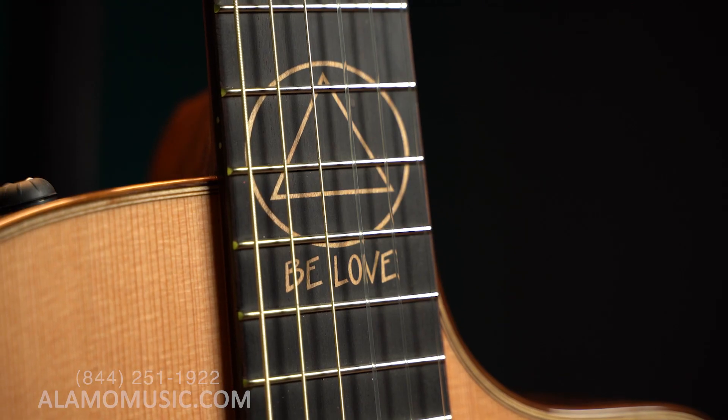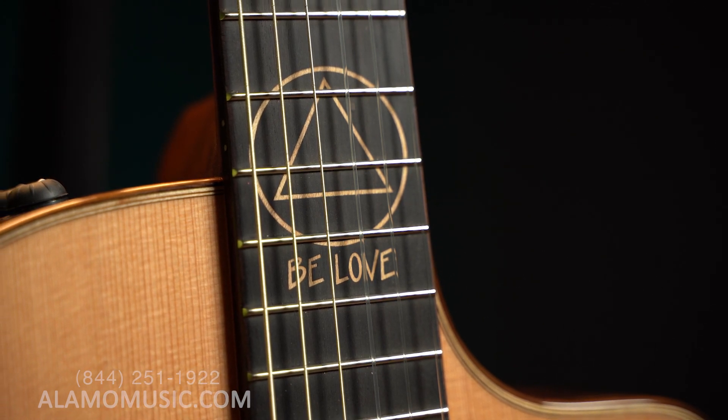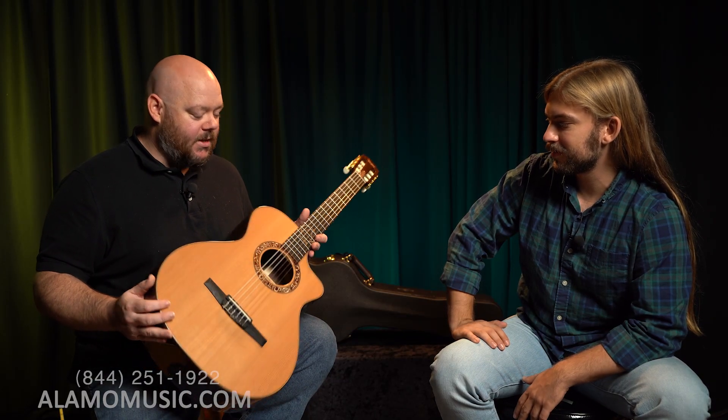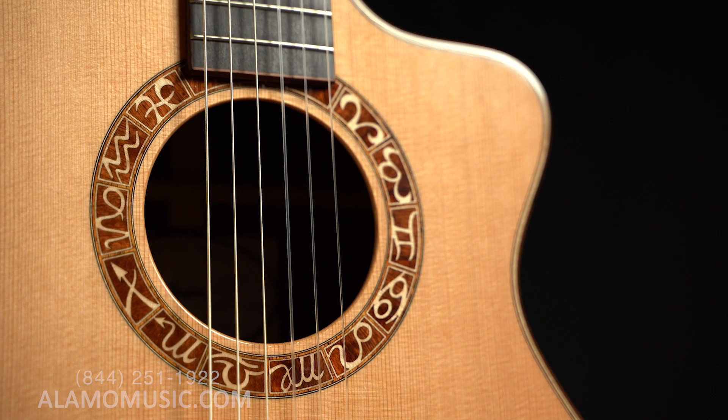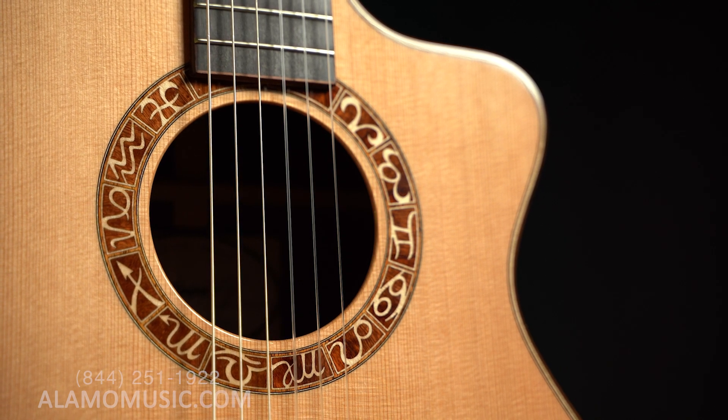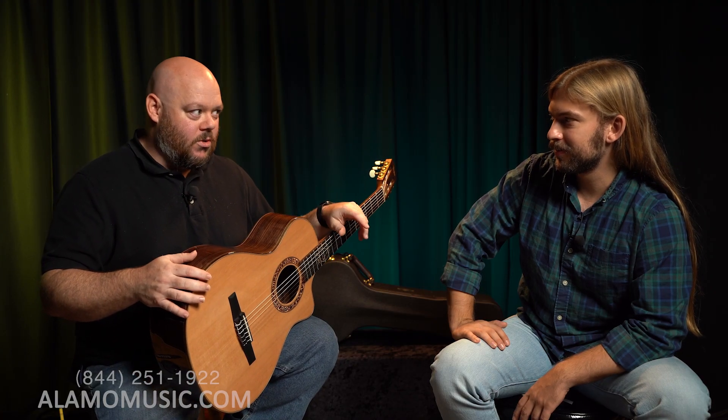What do you think about the inlays? They're very different. It says 'Be Love,' which is very Mraz-esque. It's got his circle and triangle — Illuminati confirmed, I don't know what that means. And then he's got a horoscope sign inlaid in Cyprus and Gratadio, surrounded by Koa on the rosette. It's very cool. So I have to ask — what is your sign? I'm a Scorpio. How about you? I'm a velociraptor because none of them are real, so I get to pick whatever I want. We'll establish this channel as an anti-astrology channel. I love astronomy though. But it's a very cool aesthetic going on with this guitar.